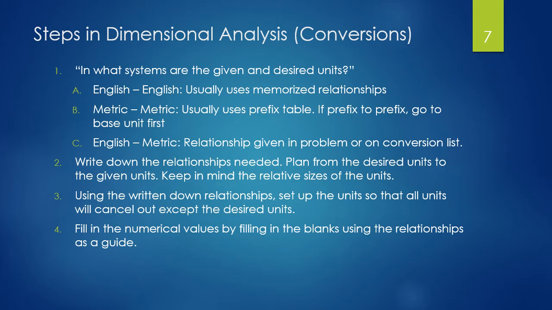So here's just a list of steps for dimensional analysis. All dimensional analysis is a big word for conversions. The first thing you want to do when approaching a conversion problem is figure out what are the given units, what are the desired units. What type of units am I looking for? Am I doing English to English?